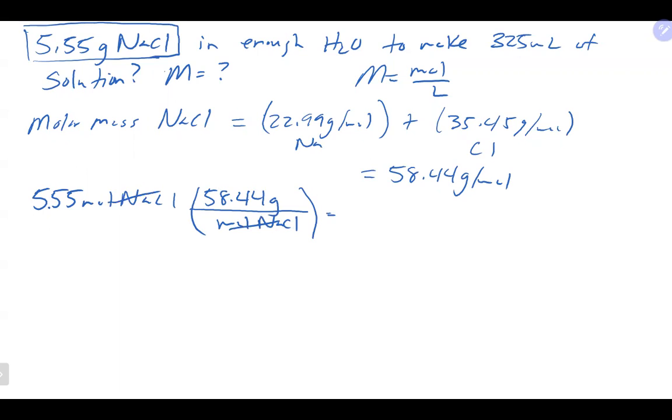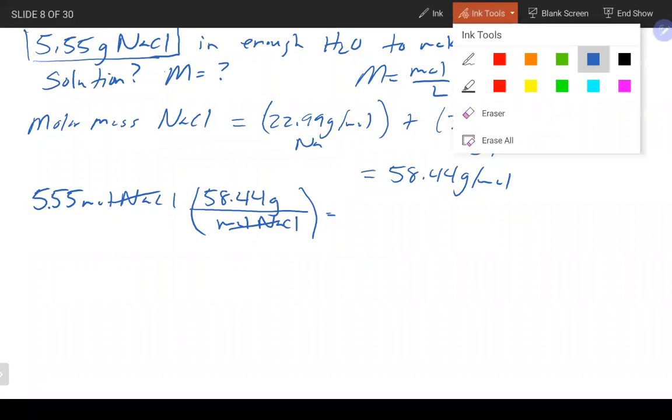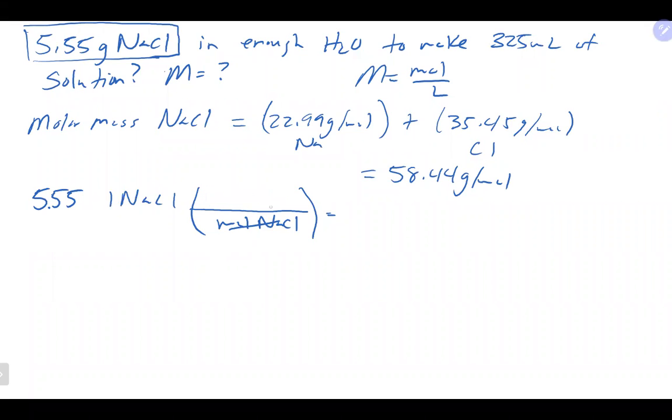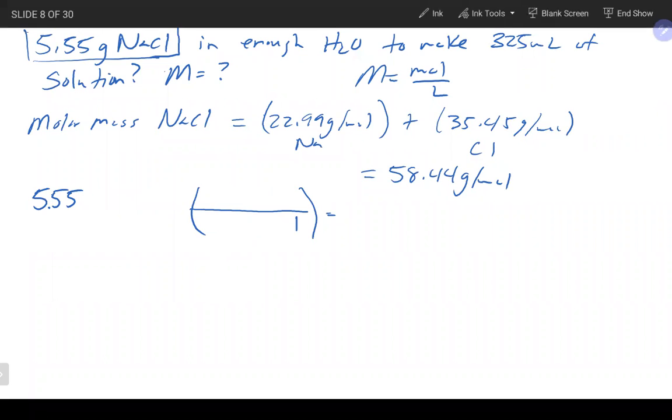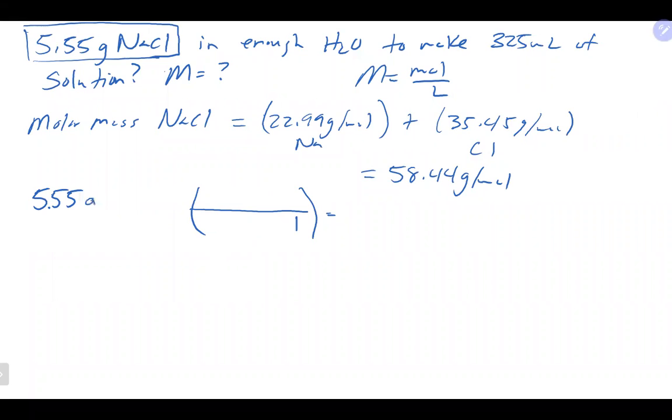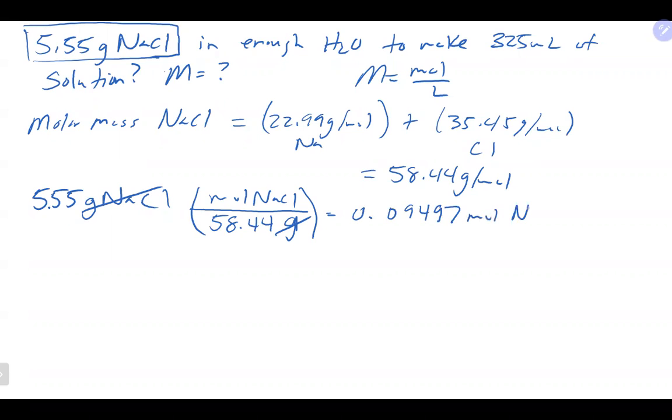The moles will cancel. And that's going to give us, excuse me, I did it backwards there, sorry. We actually had grams. Let me get the right units there. Well, that number seems a little bit big. All right, we actually had grams of sodium chloride. There we go. Start with the right units would be good. So we are going to put the grams on the bottom there. That would work much better. And moles up on top. Get a much decenter number. Our grams now will actually cancel, and we're going to take 5.55 and divide it by 58.44. And that's going to give us 0.09497 moles of sodium chloride.